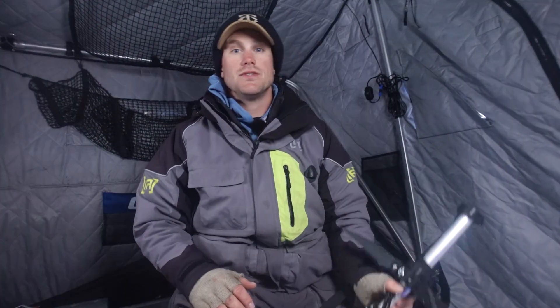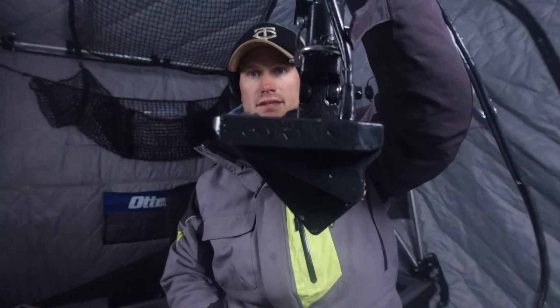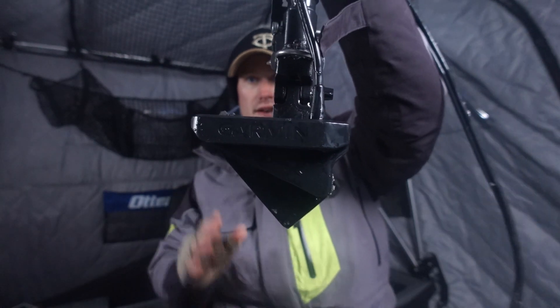Today I'm going to run through all the different types of orientations that LiveScope offers: forward, down, and perspective mode. It's going to be a lot of information coming at you, but first I'm going to talk about the different modes that LiveScope offers. As you look at the transducer, you can see it has a little bit of a point on this end right now.